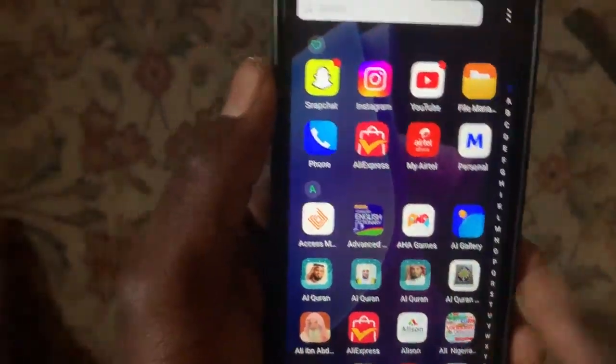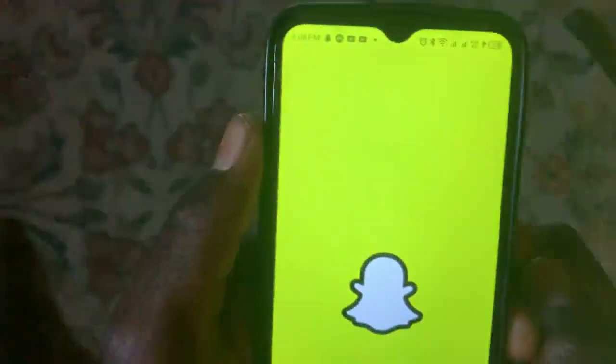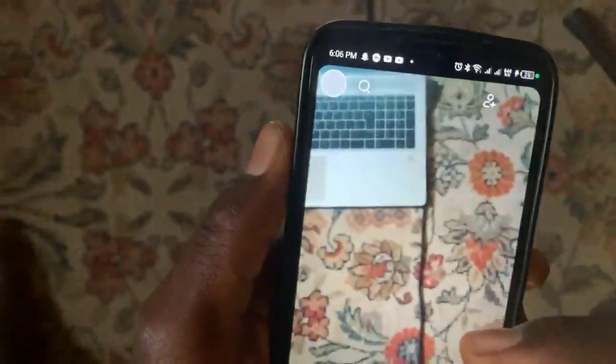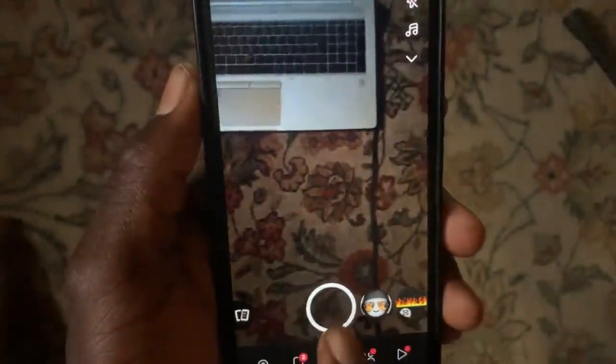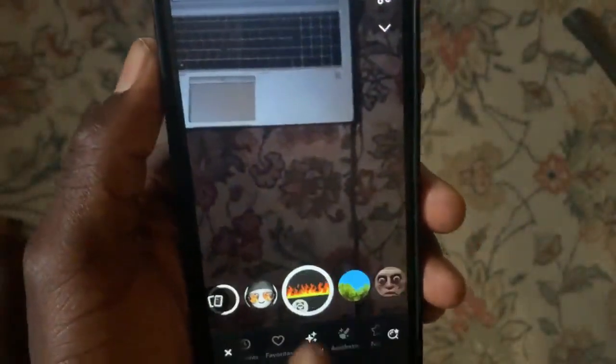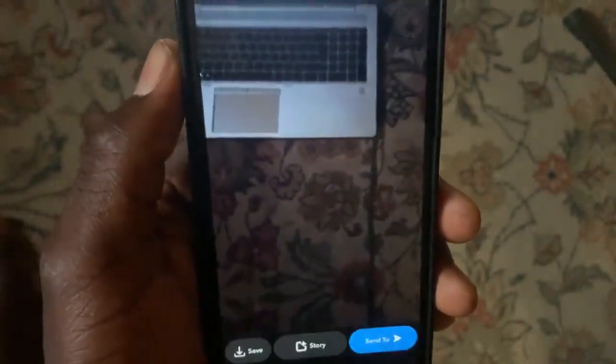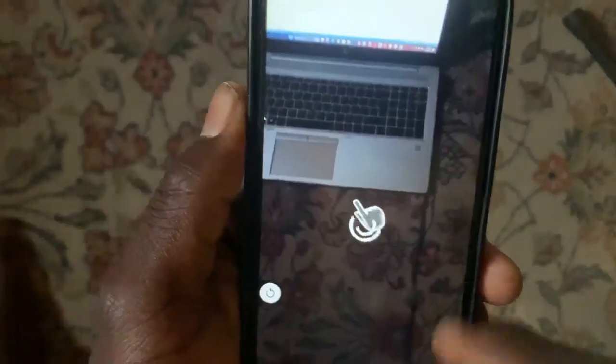So now all you have to do is open up your Snapchat app. After you open the Snapchat app, go ahead and upload a story from this section, or just take a picture from this story. So I'll just take a picture of a story like this. So now here is my story. If I want to add the link, all I have to do is tap on this section.